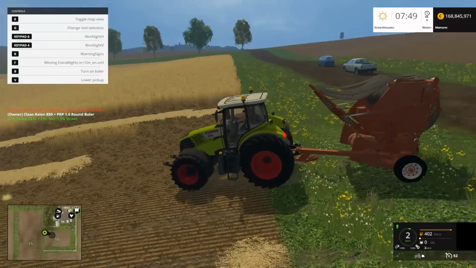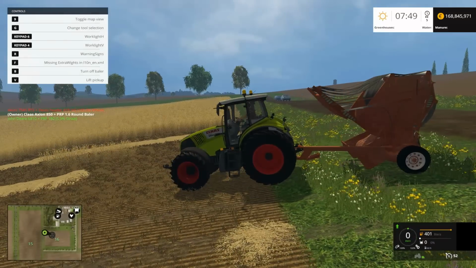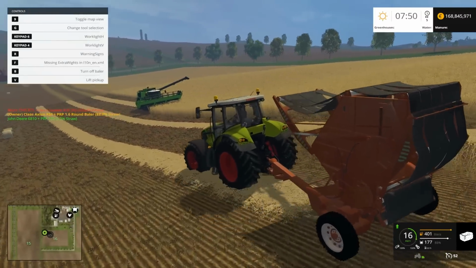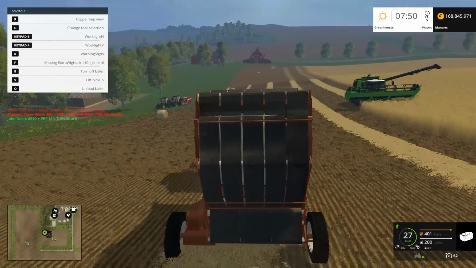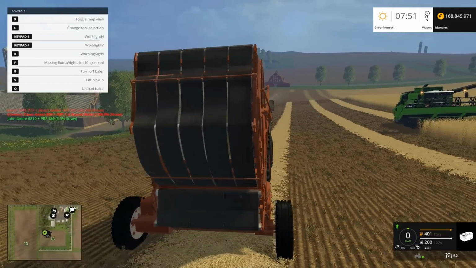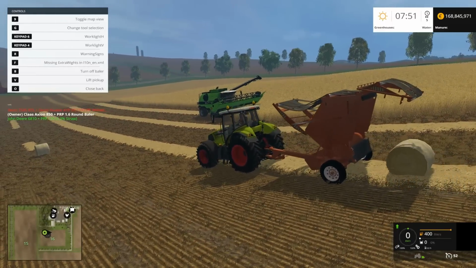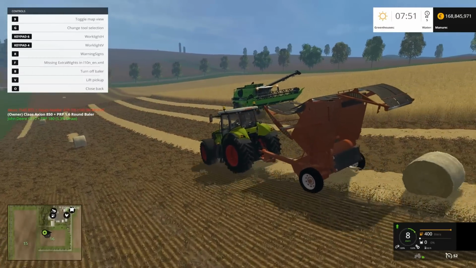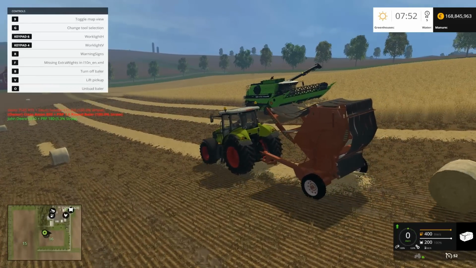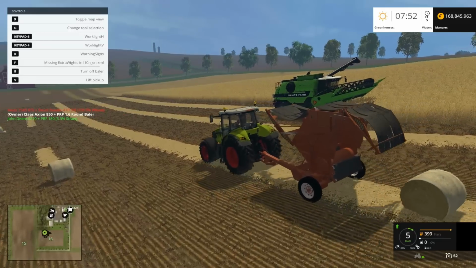All right, let's lower the pickup. Okay, that sound is amazing. Oh, you can see the belts moving. Wait, it's already full. Oh my gosh, unload. Oh, look at the little bale. The bale's the same size as the other bales in physical size. But look at that, it's only 200. Wow, that is a small little baler there.